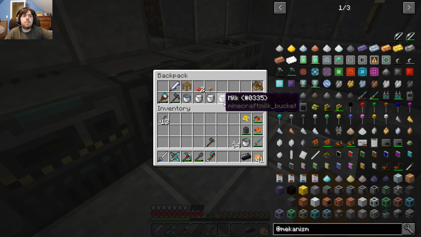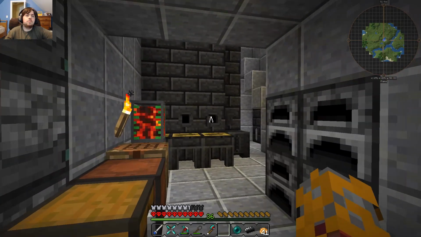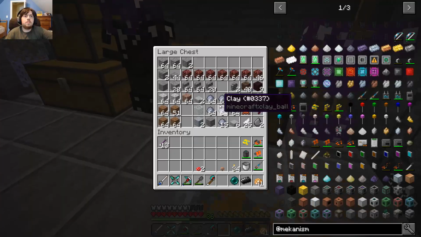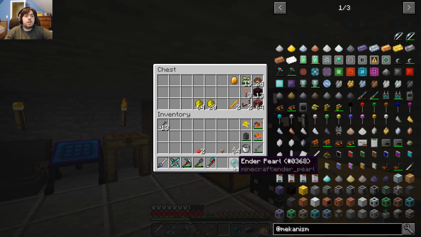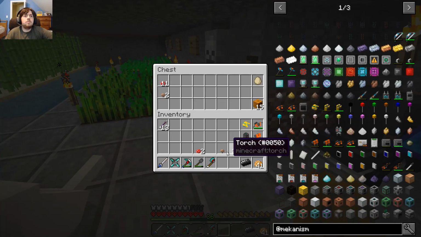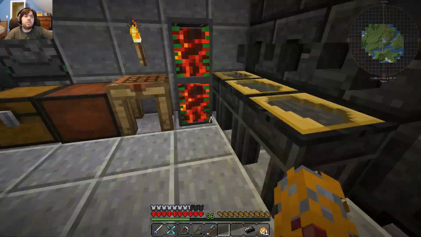Backpack. I need to go ahead and empty some of this stuff out. The seeds can be tossed in there. Really? I don't have anywhere for enderpearls, because I think that's my first enderpearl. I'm like 100% sure that's my first enderpearl.